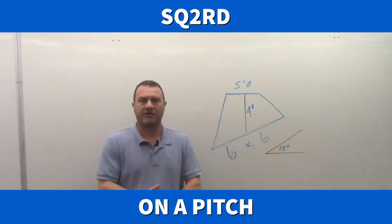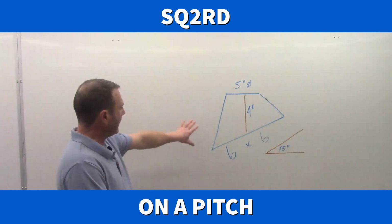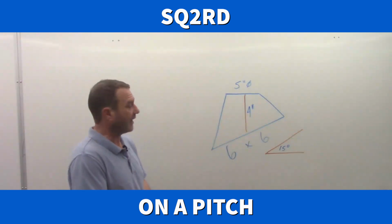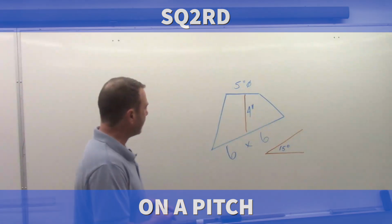Okay, we're here today. We're going to start our triangulation by elevation view. So I've got a sketch on the board here, and this is something like you'd have as a shop drawing of a project. So my first step is to draw out a full elevation view. So I'm going to start that.